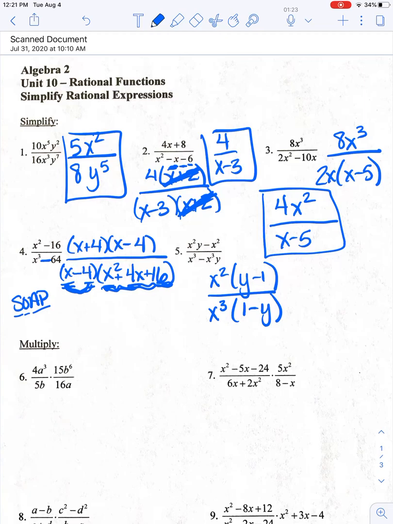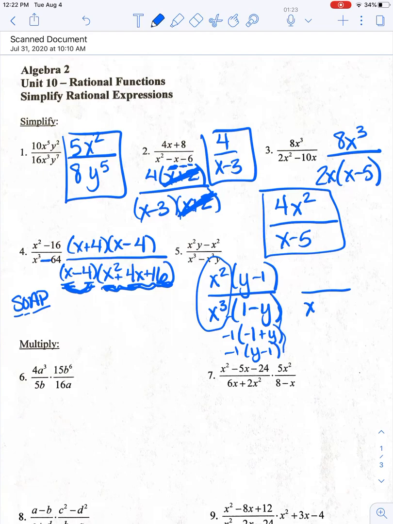And sometimes GCF is harder to see when there are no numbers there. These are monomials, so I can reduce them even though they're not the same. Okay. On the top, I have a y minus 1, and the bottom, I have a 1 minus y. If this was addition, I could cancel them, no problem. But subtraction, they are not the same. But what I can do, it's kind of like GCFing a negative 1 out. If I take a negative 1 out of the bottom, that's going to make that 1 now a negative, and that y now a positive. And then if I just rewrite it, it's going to become a y minus 1.